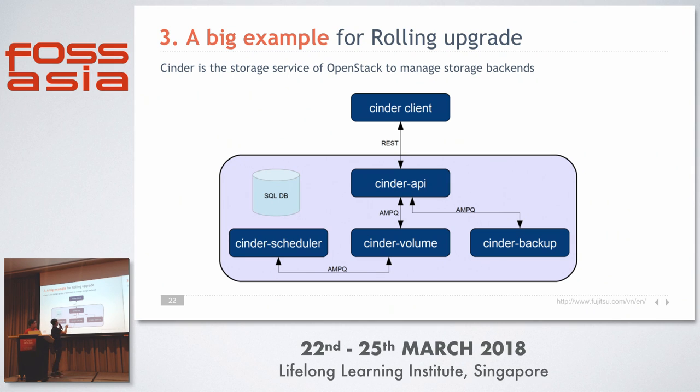And you can see here that Cinder has four main components. The first is Cinder API, to expose the API and get requests from other projects or users. Cinder scheduler schedules when we create a new volume, Cinder volume creates the new volume, and Cinder backup backs up volumes. You can see here each component in Cinder interacts with the others by AMQP, and interacts with other projects via RESTful API. This is the microservice architecture, and for now Cinder already implements rolling upgrades.